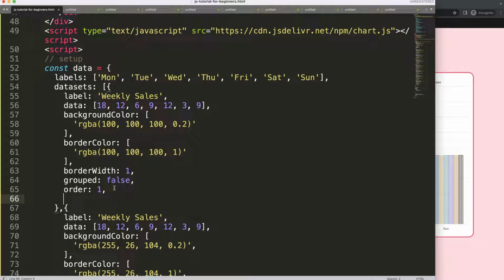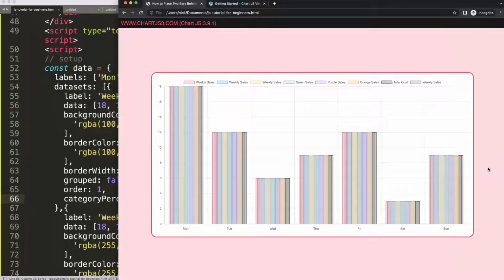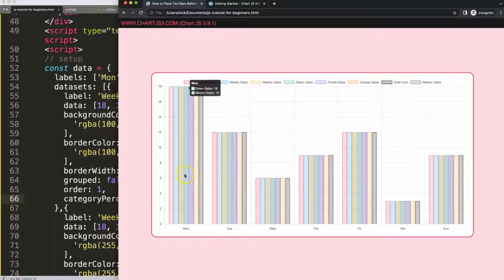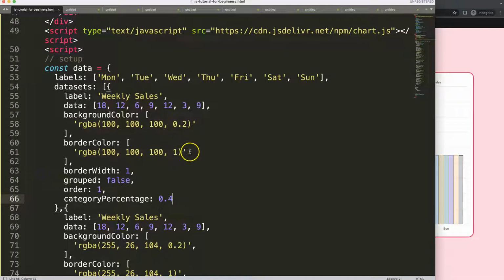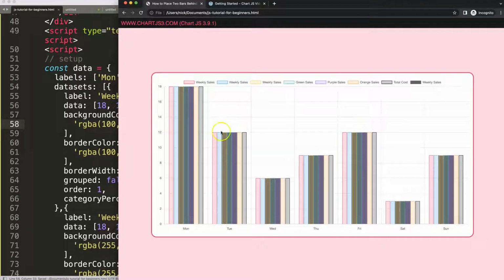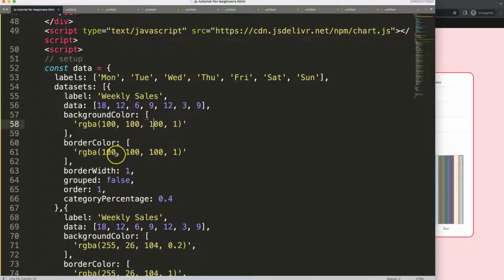Finally, that's the final one, is the category percentage to reduce the size of it. We're going to say 0.4. That will be more than enough, but you will probably have to play around with this. This is very important. So you can see here, and I'm not sure if you're seeing it, if I maybe change the colors here to a solid, you will see here it's somewhere there. It is behind, so it's already in the right position, or it is behind, but it's not in the correct position. But don't worry about that, we're going to work on this. And well, alright, let's put that back.